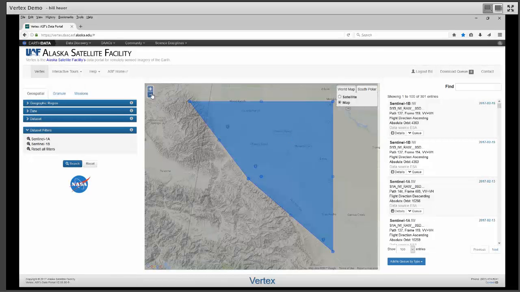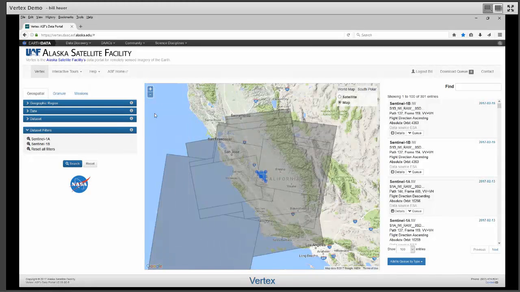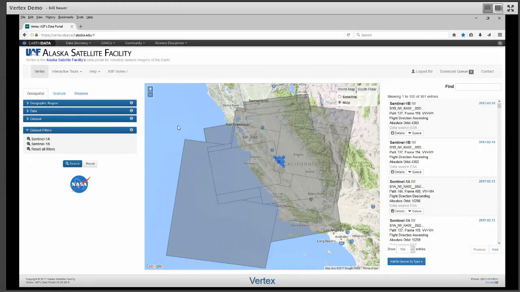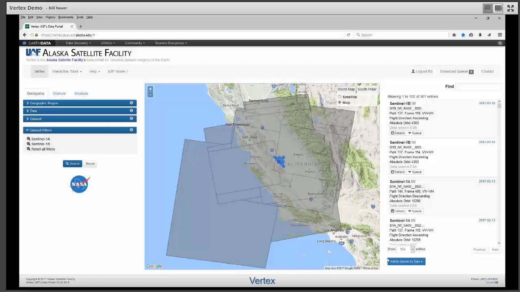So if we zoom out on our display, we can see how our results are oriented relative to our search area. The number of tiles displayed on the map can be adjusted using this drop-down menu at the bottom. We can reduce the number of granules displayed on the map, or we could display them all.